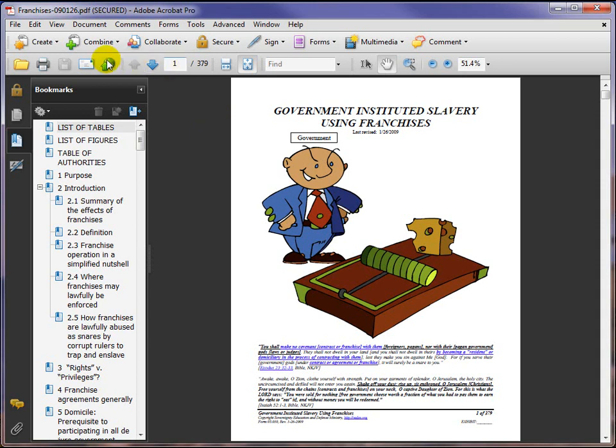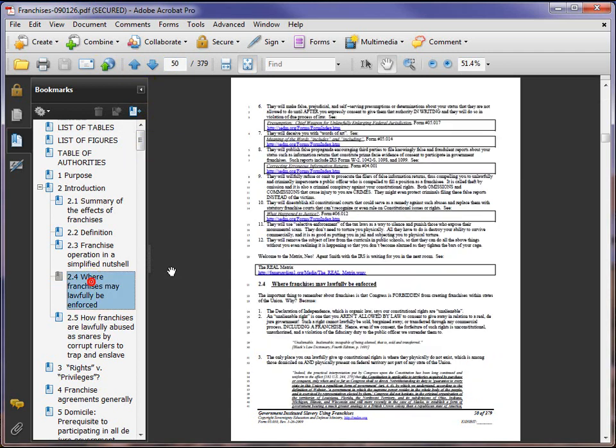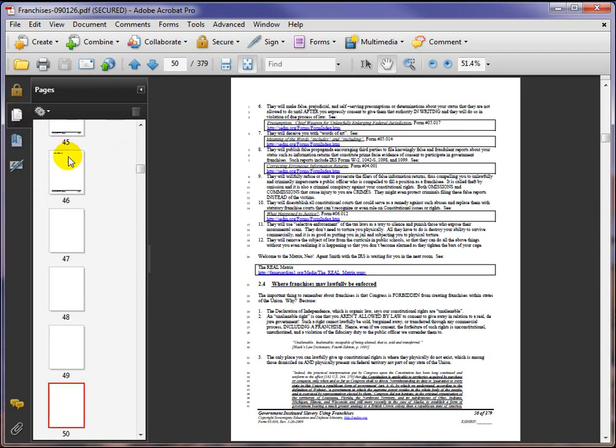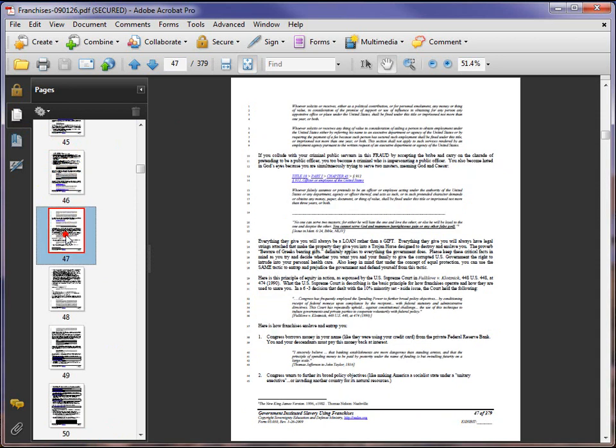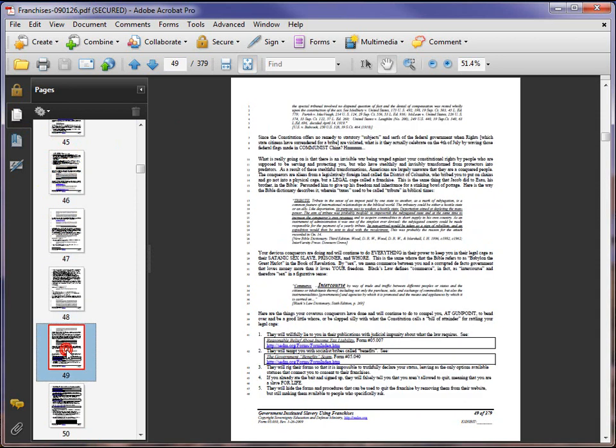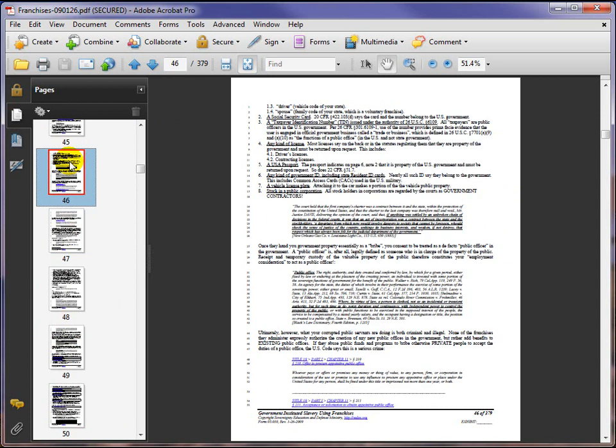So this is the default display, and the bookmarks ordinarily are used when you first open the document to find the section you want to read or the page you want to read. There's also a page display here, the pages panel. These are individual pages by page number. So you can click on a specific page number that you want to go to. That would be useful if you are reading it like a book and you got interrupted and you wrote down the page number where you're at. If you want to go back to that page number, this is one way you can find the page that you were at where you left off last time.